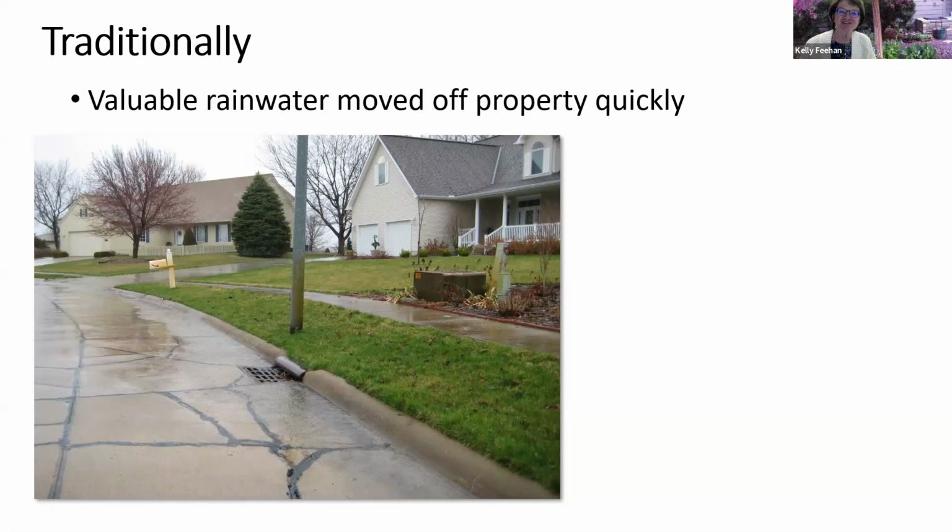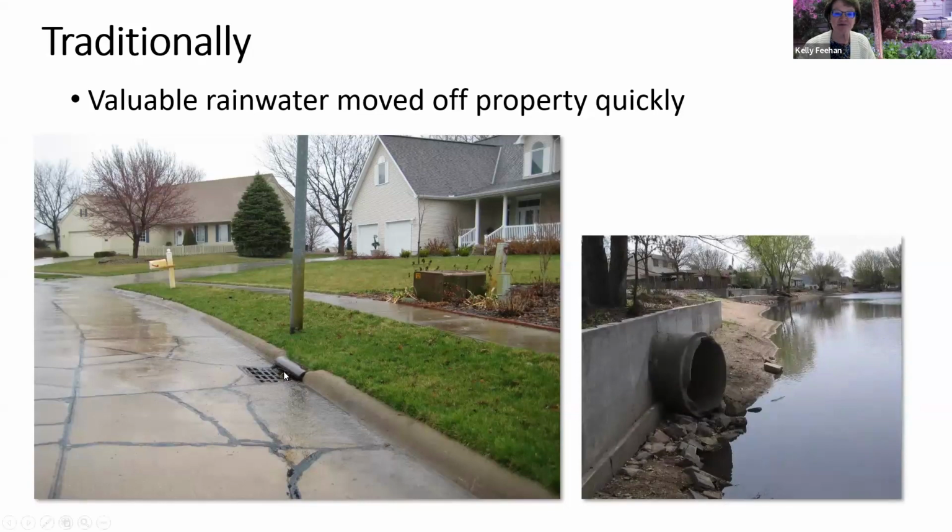But civil engineers and developers were great at designing our communities to get that rainwater out of town as quickly as possible. So they go from the roof to the downspout to the pavement, to the curbs. I always tell everybody curbs are not there to show us where to park. They are specifically there to direct stormwater to a storm drain. And when it goes into a storm drain, this is the other side of the storm drain, a small sandpit lake in Columbus. Almost all stormwater runoff or rainwater runoff from urban communities ends up in surface water someplace.